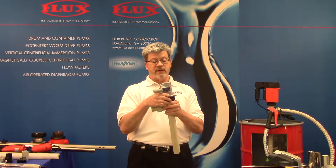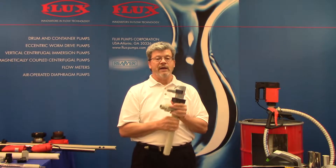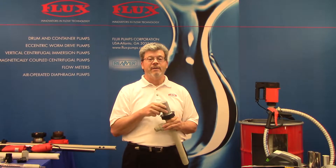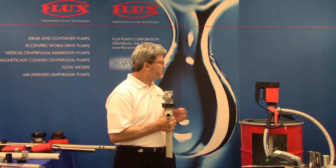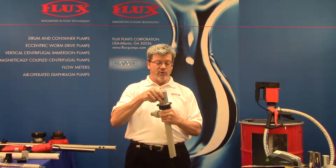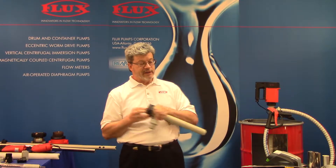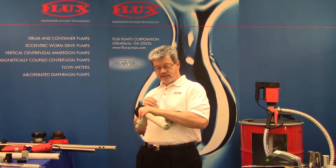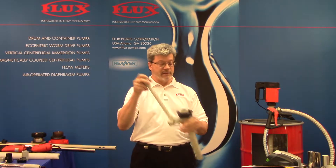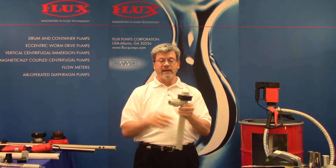Here's an example of a compressed air motor and a small tube. We make them this small, and we make them up to 10 feet in length — that's why we say drum and container pumps, not just drum pump for a 55-gallon drum. In this design, the motor has a drive piece that engages the pump coupling. When it rotates, it spins an impeller at the bottom of the tube, drawing product up the tube and out the discharge port.